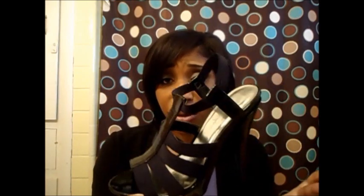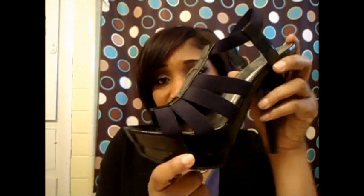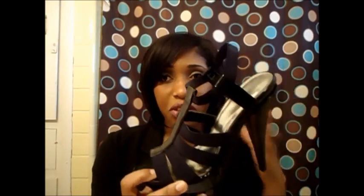This is the reason why they are the choice of shoes of strippers and prostitutes alike, because these women are walking all day. If you're a stripper, you're walking and dancing all day, and how could they stay in these shoes if they weren't comfortable? They're comfortable because of this. This platform area provides you a lot of support to the bottom of your feet, which is where you need it most, because usually when your feet start to hurt and burn is at the ball of your foot, and this platform kind of prevents that from happening.